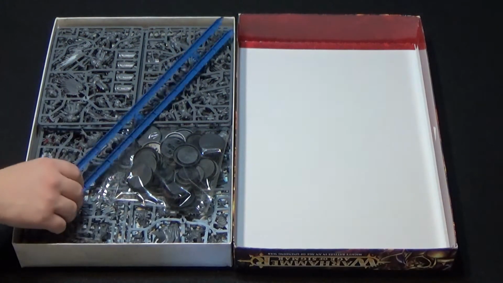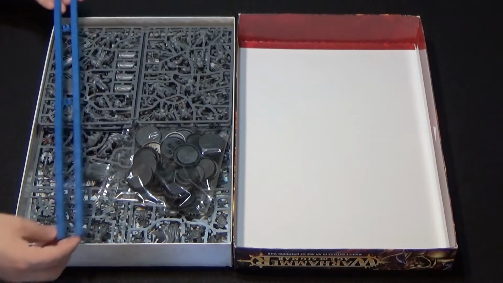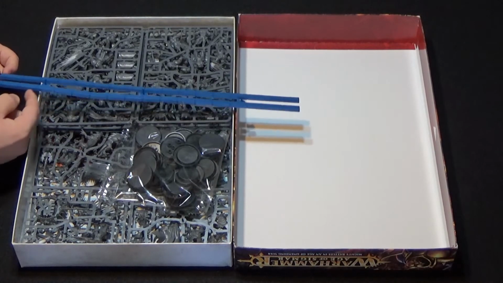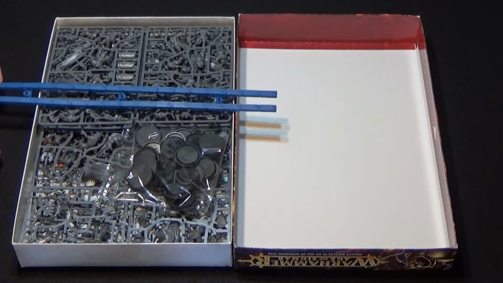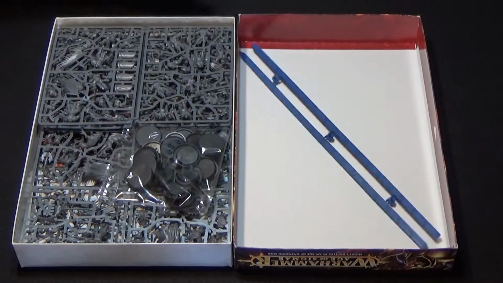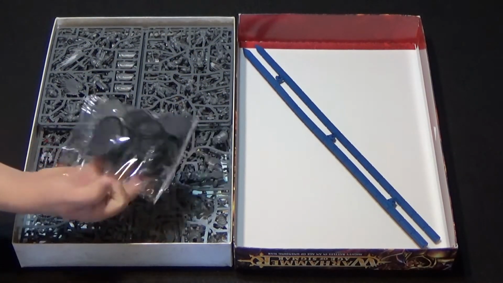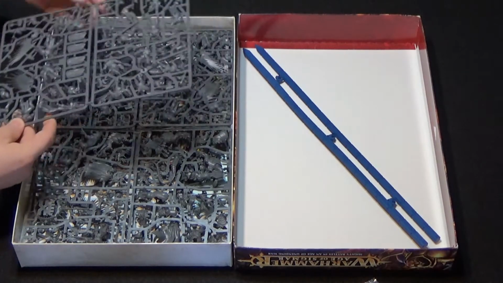Alright, first thing on top are some measuring sticks. They always throw these into all of the GW starters, but this is a new style. I've not seen this before. There's notches along the edges here, in addition to just the numbers. They're larger, but they're hollow on the inside. Whatever, I usually just end up hitting my opponent with them the whole game anyway. Bag of bases. Everything's on round bases now, unfortunately.